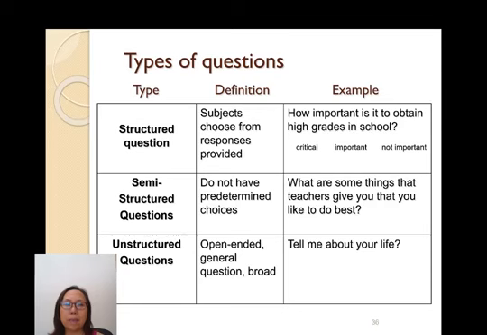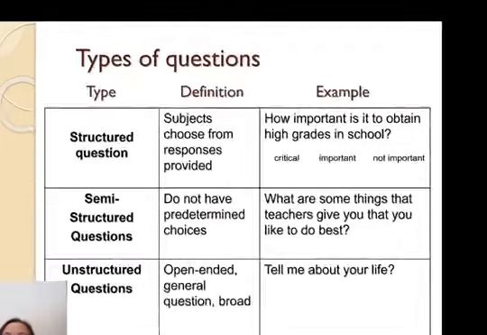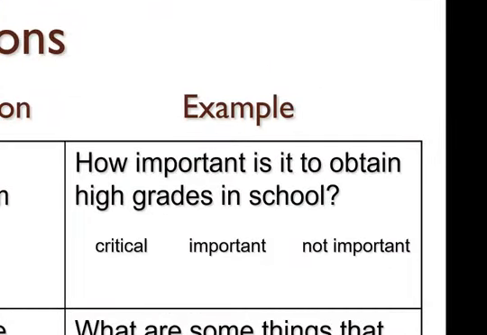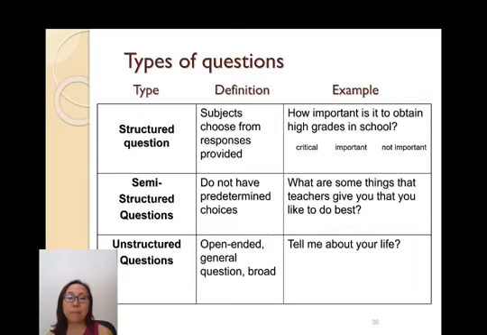So most of the data that we're talking about, or all of the data that we're talking about, the four types, would really fall under structured questions. So let me define what that is in light of the other two types of questions that can be asked that we're not too interested in the context of quantitative data analysis. A structured question is the type of question where the respondent chooses the responses provided. So here's an example of one. How important is it to obtain high grades in school? Critical, important, non-important. So we have predetermined answers to choose from, sort of like a multiple choice question. So that's the structured question where there's no place for someone to comment, right? And this would really be the quantitative data that we would analyze.